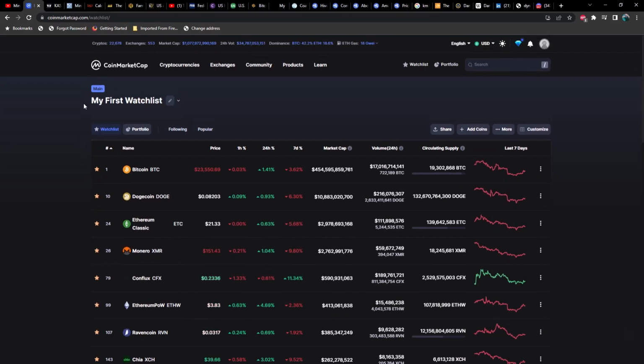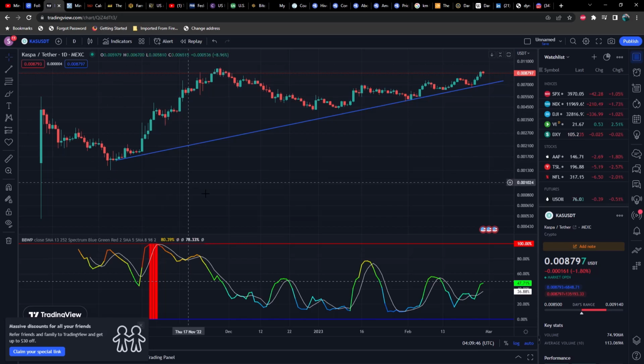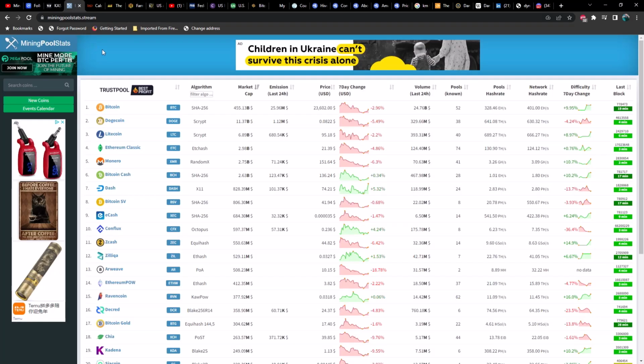But let's go ahead and take a look at TradingView on Caspa real quick. Now, this is on the logarithmic scale. Just wanted to point out that we've been bouncing along this trend line here, and it seems like it's going to support us. So we may pull back depending on what the rest of the market does, but if we do, I would imagine we come down and bounce off of this trend line again, hopefully, which would put us at 0.007189. Not financial advice, but if we do pull back to that area, maybe a good time to pick some up. But let's go ahead and take a look at emissions over the last 24 hours.